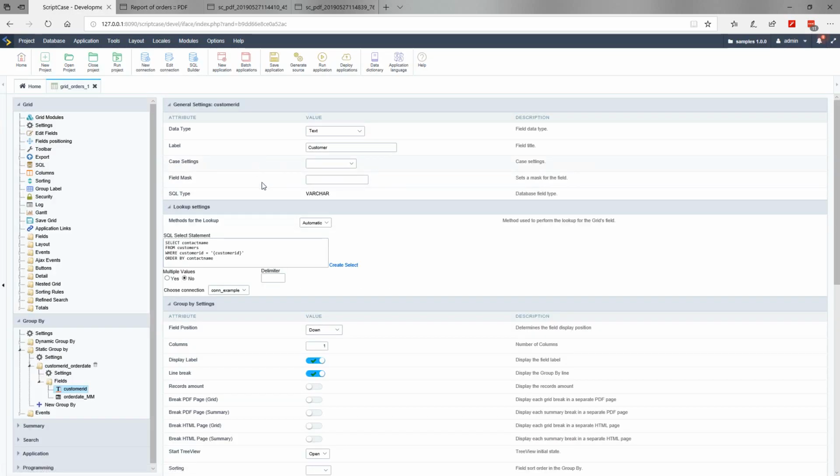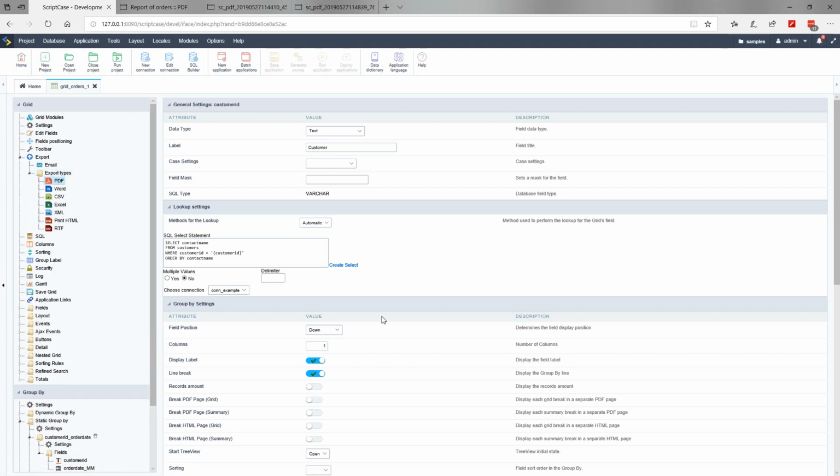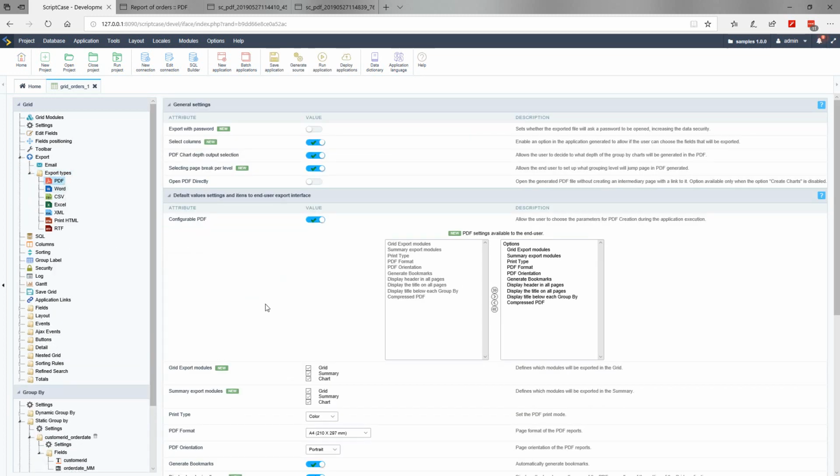So within the grid application, let's have a recap of the new features which have been added within the export PDF. We can now export our PDF with a secure password, ensuring that our documents are not read by the incorrect person. We can also enable or disable the option to select columns.